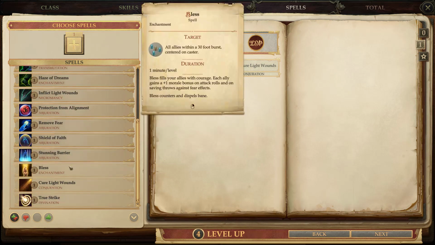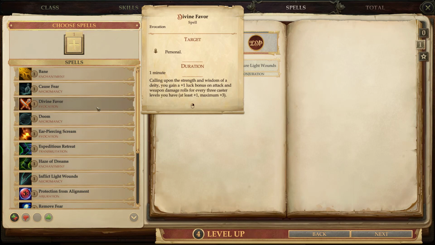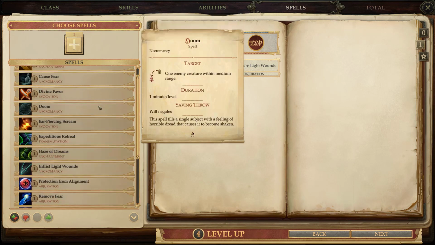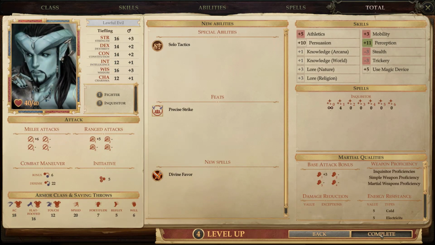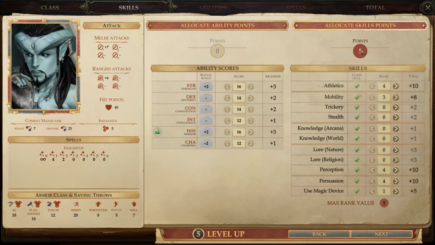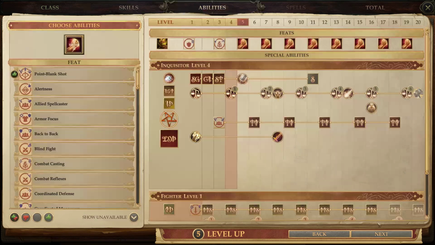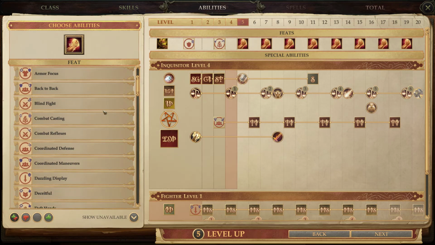I can take Bless again? Oh no, it's grayed out. I don't need Protect from Alignment. I'll take Divine Favor. Up. Oh, now I have 5. What happened? Why did I only have 4 at the last level? Strange times we live in. Man, I'm getting a lot of feats. I guess one of them was just a bonus.